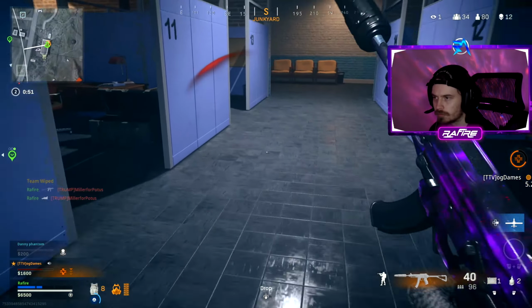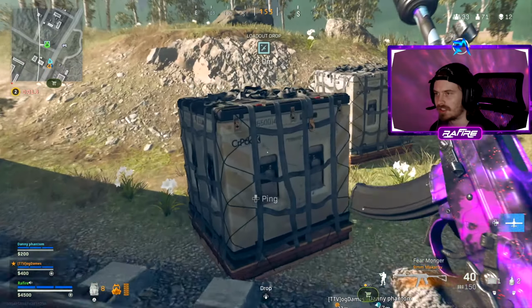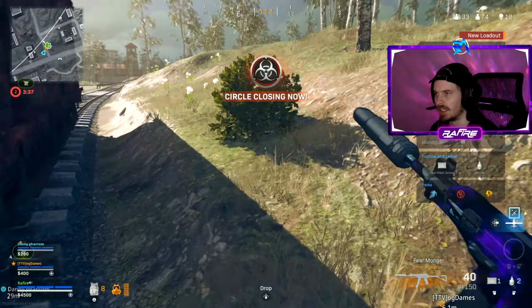Bro, I can't believe I couldn't get one kill off of that. I know, honestly. It's one of the hardest buildings to win, and these kids lost it, bro. How do you lose that building?